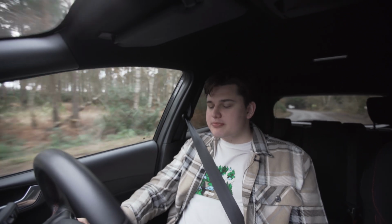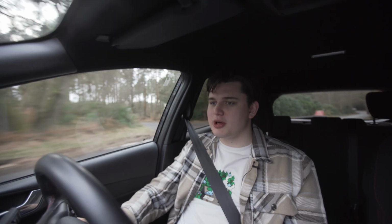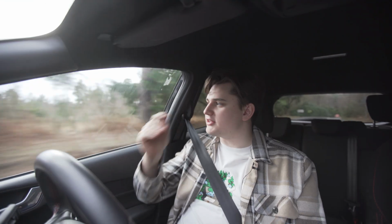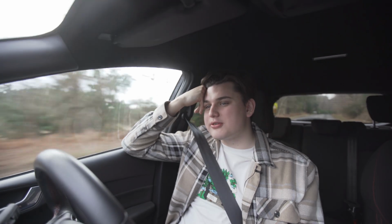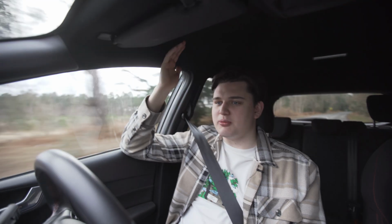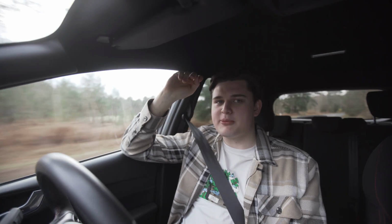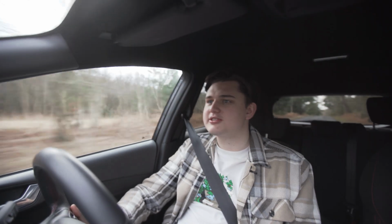But yeah, it's a 1-litre turbo. The turbo definitely feels responsive. It does like to spool up every 5 minutes. If you put your foot down slightly, it starts to spool up, even at like 3,000, 3,500 RPM. I don't know if that's normal with these cars, but it's not blown up yet, so we'll see what happens. But to be fair, we're on quite a safe road, so I might actually see if I can do 0 to 60.